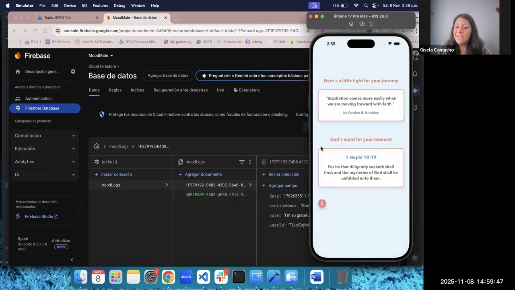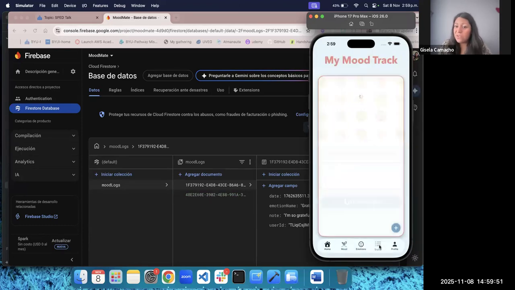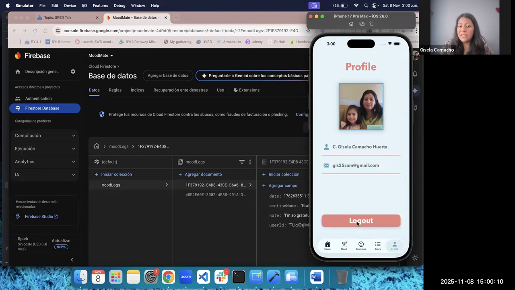Lift me up, and here the code is working with the API. If I go back to the track, there is the new one, right? In order, I sent first this and then this, right? And if I add a new one tomorrow, that will appear at the top because of that order. So this is with my profile using Google.